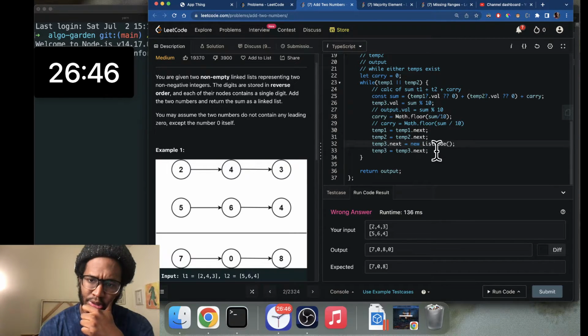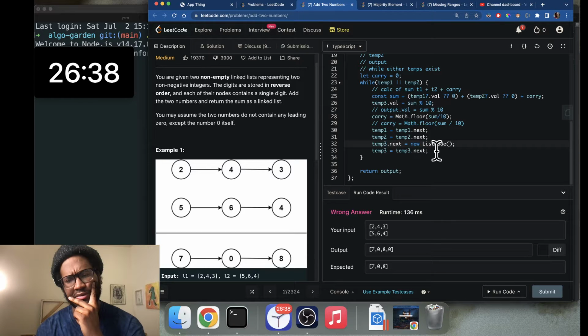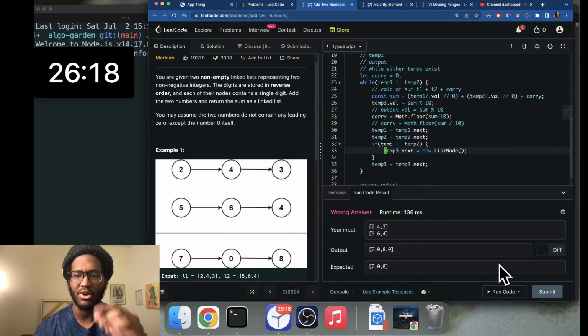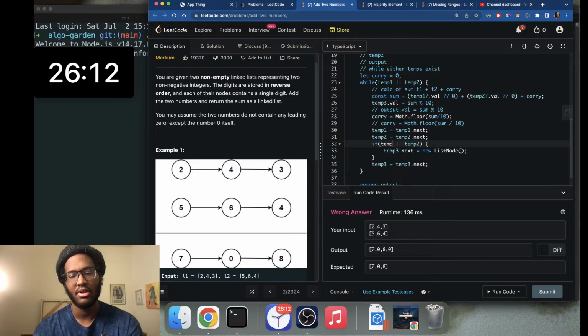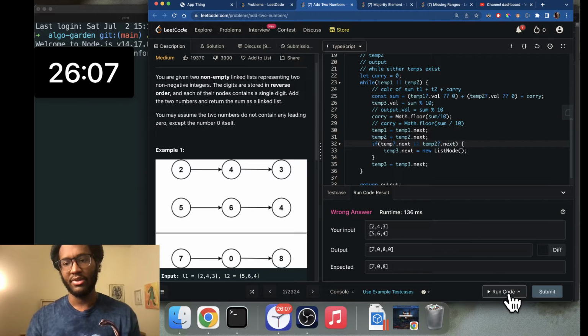So when do we want to do that? What if we changed it so that that would still create the problem? So we could do if temp1 or temp2, then we could create it. Because after, we would do temp1 dot next or temp2 dot next.